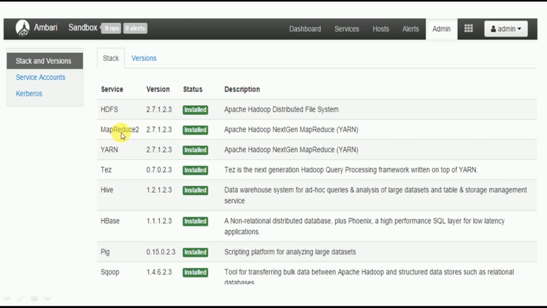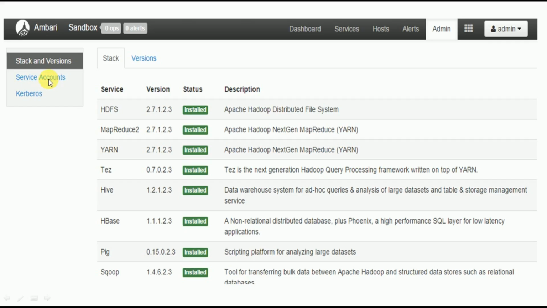The same goes for MapReduce 2, YARN, Tez, which is a Google Tez actually, Apache Hive, Apache HBase, Apache Pig, and Apache Sqoop. The installed version and a brief description of each service are displayed to you. If you want to see what the previous version was and what the new version is, you can click on this version, and the entire version related information will be available to you.